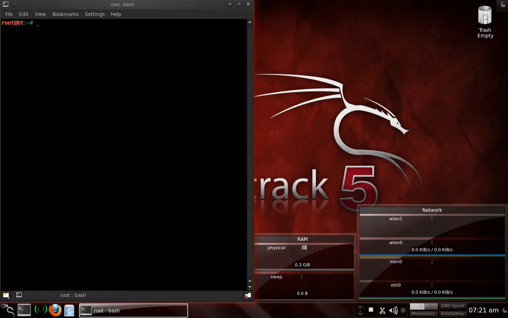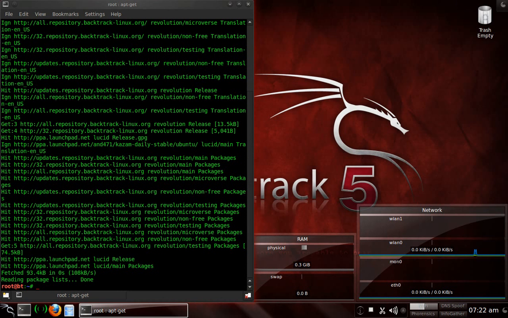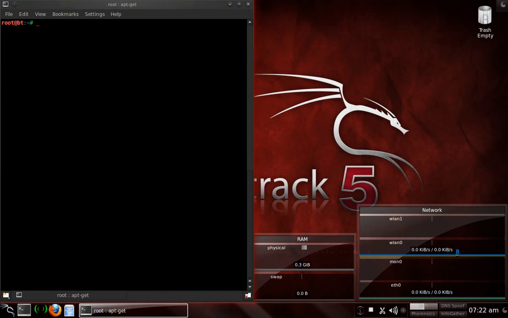A couple other things I want to show you is how to update, upgrade, and do a distribution upgrade. The way we're going to do that is apt-get update, and it will install all the updates that are available right now for all your different packages. Obviously, I updated mine today and still had a couple things that wanted to update. And then I'll clear out the terminal. You can do apt-get upgrade, and it will do just that.